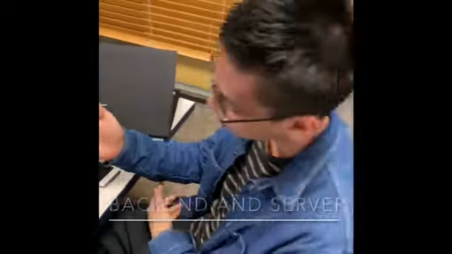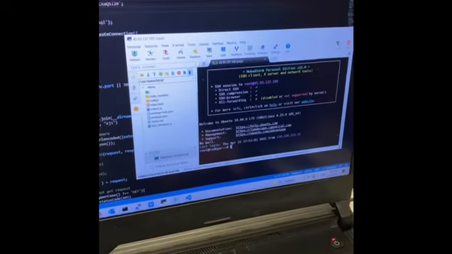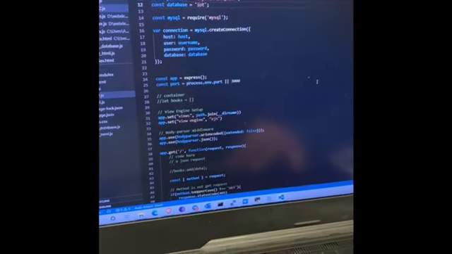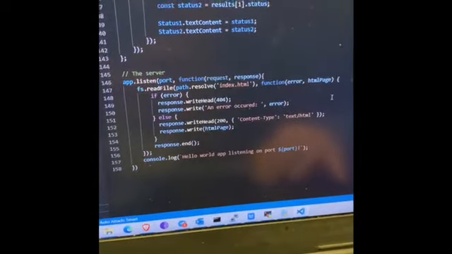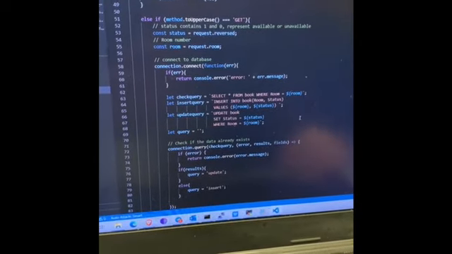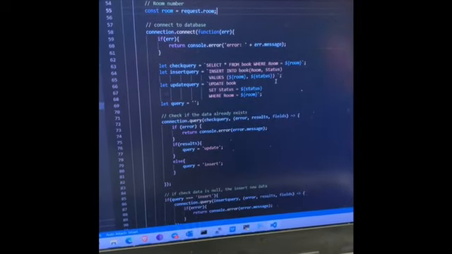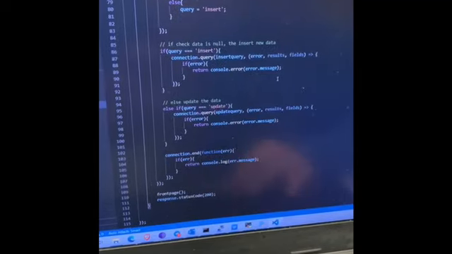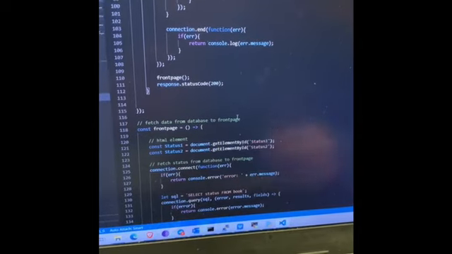Here we have the server. It is currently running, and here is basically my code for the web API. I created an app that listens on port 3000, and when it gets a GET request, it will connect to the database and send the information, the room and the data, to the database. Then it will send the information to the front page, which is the HTML file, and it will be shown on the web page.